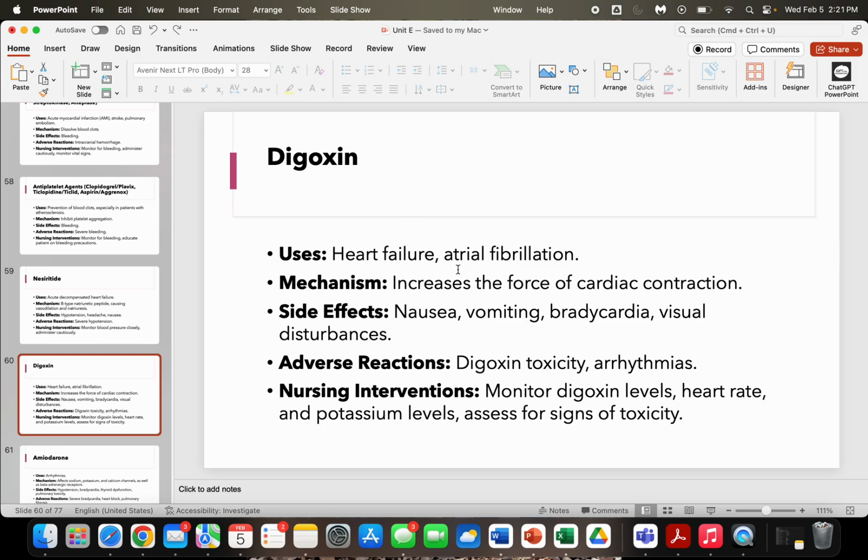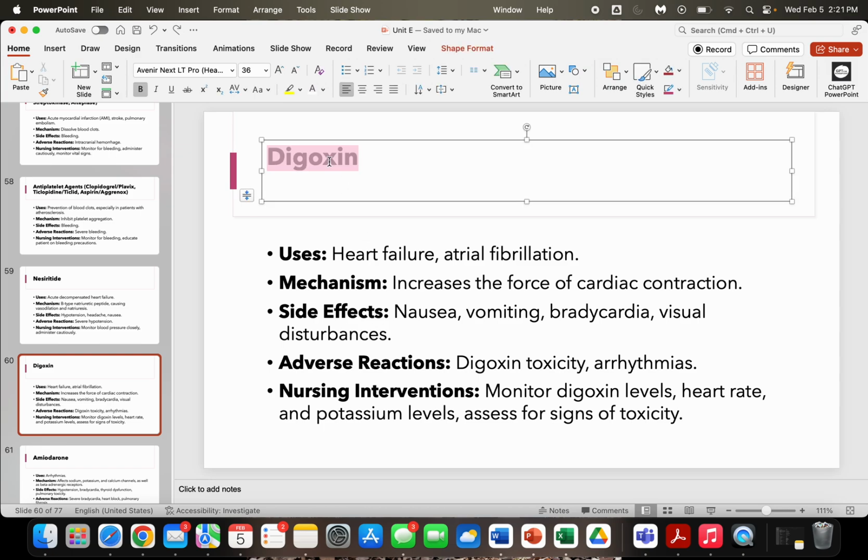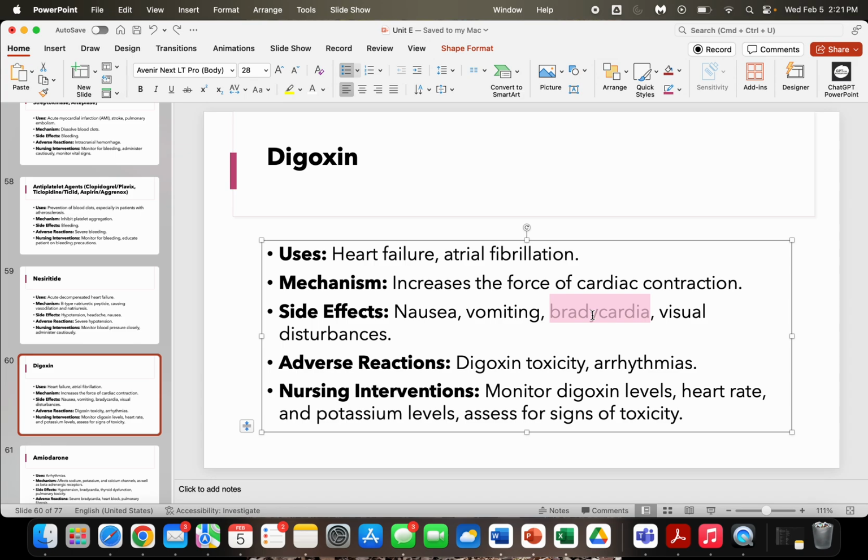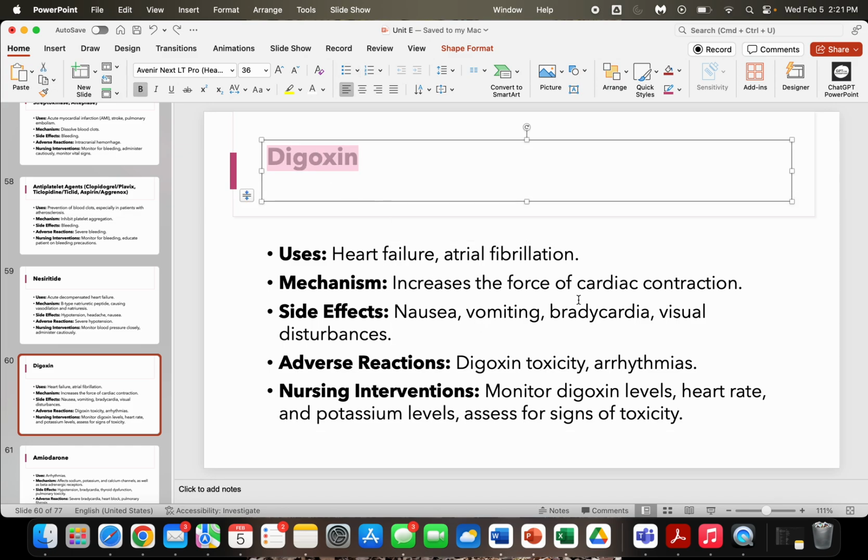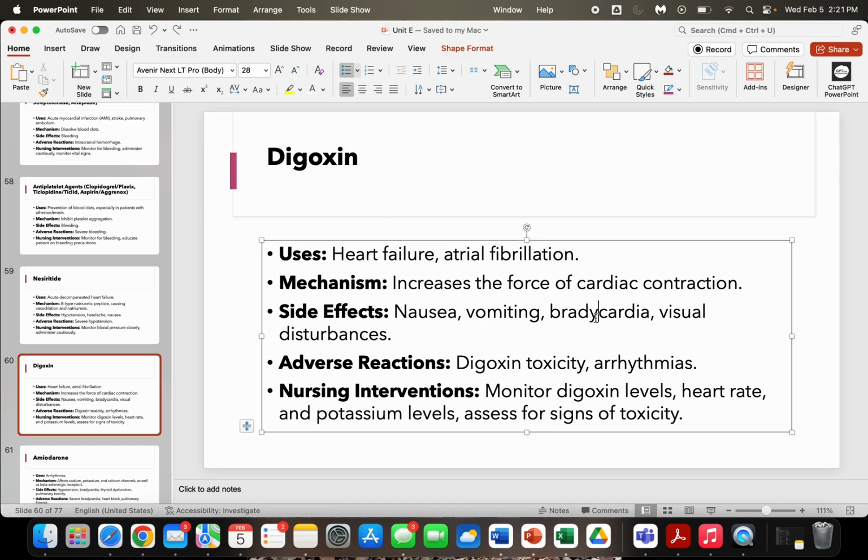The thing about digoxin is it can have a lot of side effects, okay? Nausea, vomiting, bradycardia if we're giving too much. If we're giving Dig IV, one of the primary things I want you guys to know is it has to be pushed super slow. You can never push digoxin really fast because it can brady them down and it can cause an arrest, which is really concerning. Make sure if you're giving digoxin to someone, you're giving it over whatever your order says, over 2 minutes, over 5 minutes. That's a very important piece from an aspect of digoxin, okay?